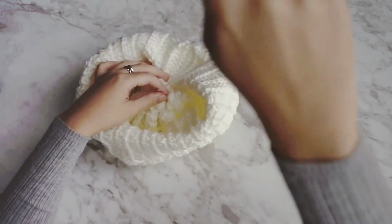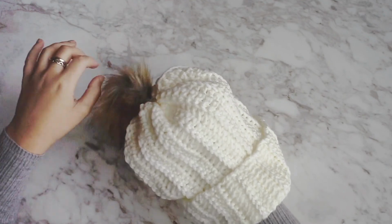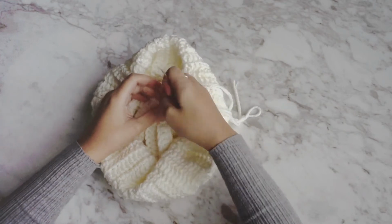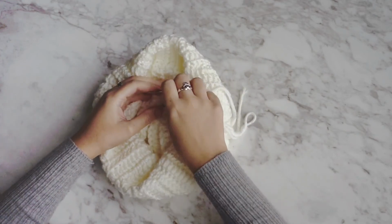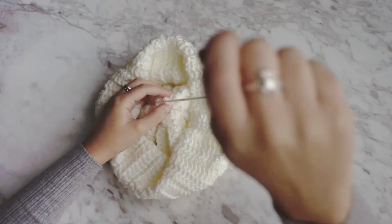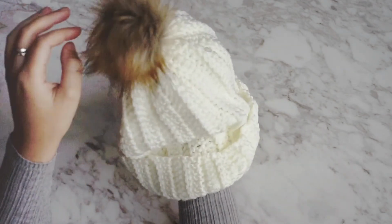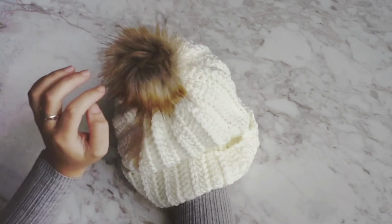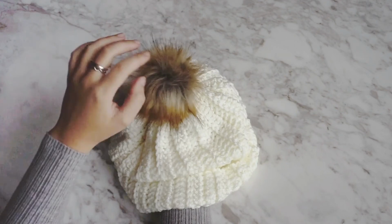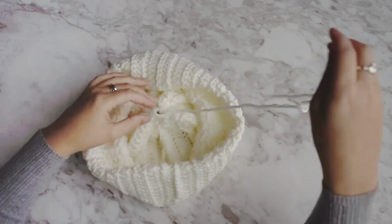It's really hard to see from what I'm doing, but you really want to just create a cross and have that pom-pom in the middle. And just double check you haven't caught any of the hairs of the pom-pom when you pull that needle through. And now just sew that through, put in a knot just to fasten that. And you see, the wobble's gone. I do like to touch this hat and that pom-pom. It's a fluffy pom-pom. All right, let's come back onto the inside.